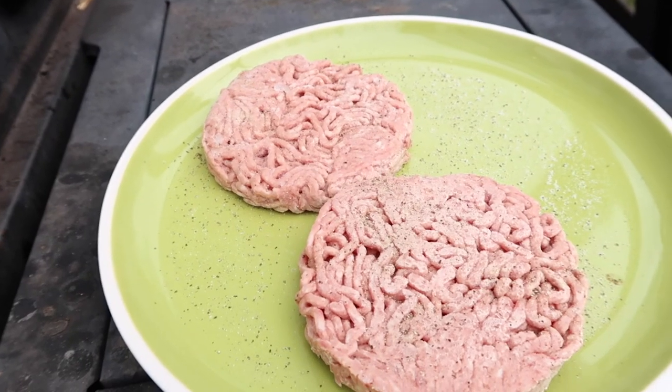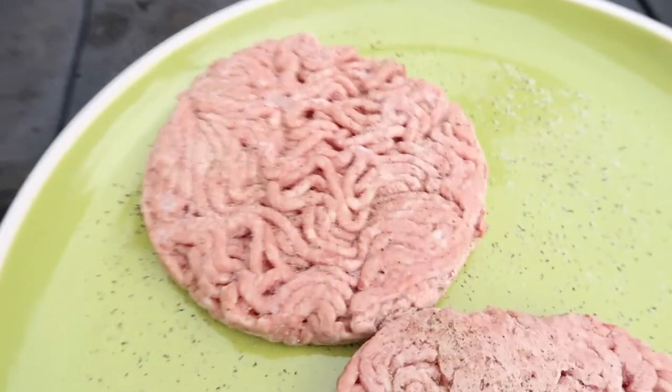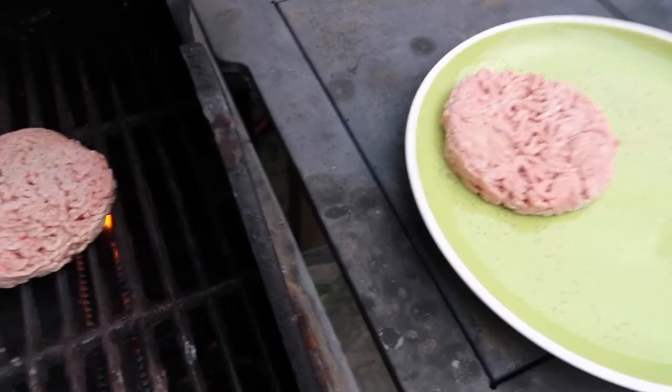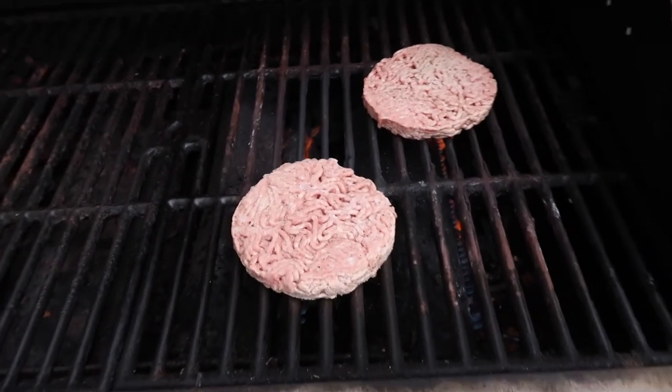I'm in my backyard going to make dinner. My plans completely changed — my roommate was using the barbecue, so I figured I might as well use it too. I'm going to make beef burgers tonight for dinner; she's making salmon. I had a couple of beef patties in the freezer, and this is the first time we're using the barbecue for the season. I salted and peppered the patties. Of course, when I try to make dinner outside it starts raining, so I don't know how much footage I'll get outside. I'm also adding zucchini and red peppers onto the barbecue.